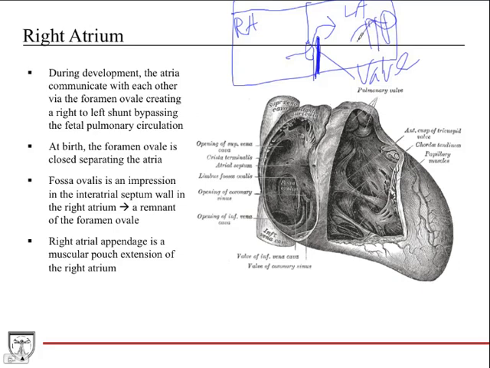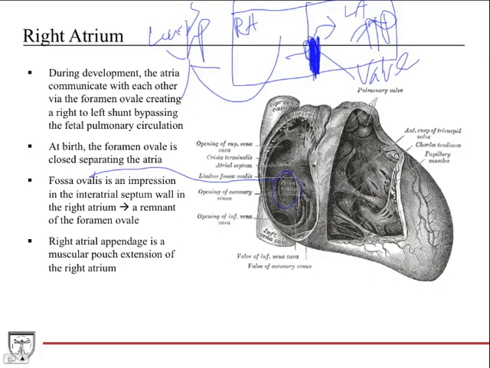So you have increased pressure here in the left atrium, decreased pressure in the lungs at birth, and so, path of least resistance, the right side is going to pump the blood to the lungs instead of moving here into the left atrium. And then what happens is the valve seals over and seals this shut, and then you just have a remnant here. So in the adult heart, if you cut open the heart in a cadaver lab, you'll actually see this. You have the fossa ovalis, which is marked right here. It's almost like a little thumbprint or fingerprint. And so that's an imprint of a remnant of the foramen ovale inside the wall of the right atrium.